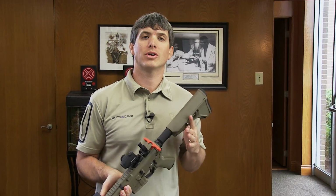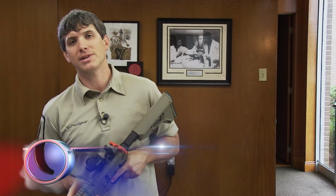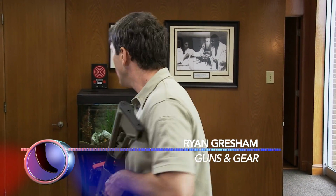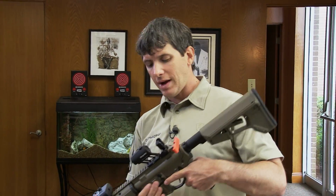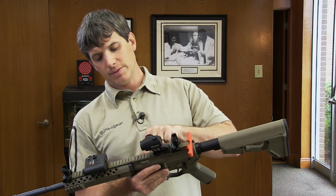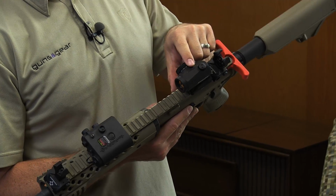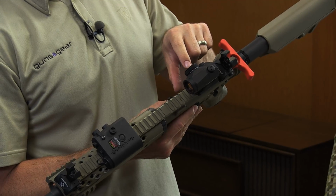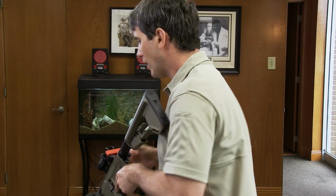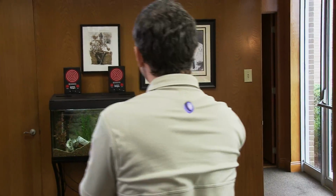We all want more trigger time, more training time. Well, here's something you can do with this Trigger Tyme AR kit. This is pretty cool. Let's talk about working offset in close distances. What you have, and we've talked about offset before, is you have your optic up here and the barrel is down here. Well, at close distances, that's really going to be amplified and you're going to notice it on target. So let me just show you what I would do to practice this and really drill it into your memory.